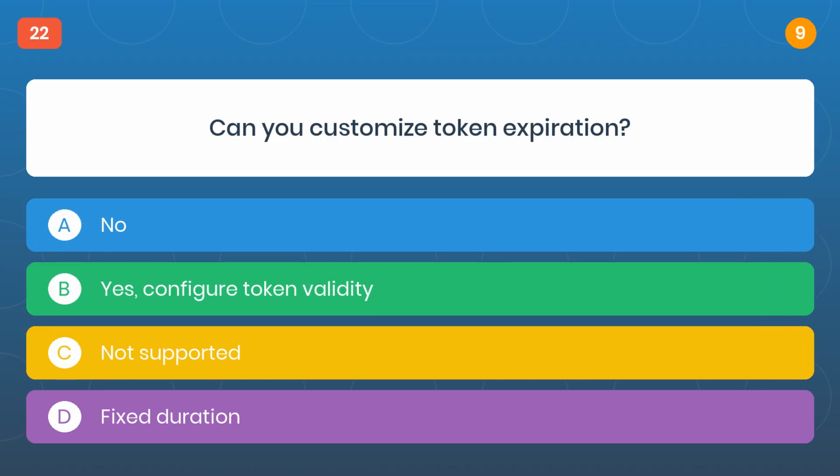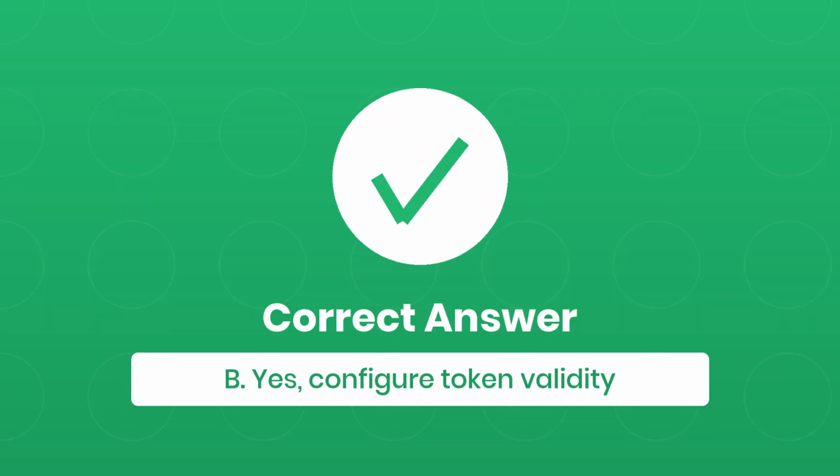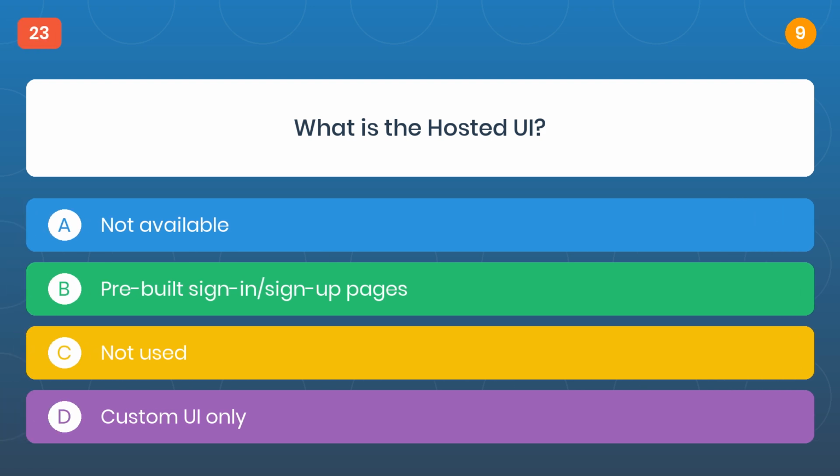Question 22. Can you customize token expiration? The correct answer is B, yes, configure token validity. Question 23. What is the hosted UI?